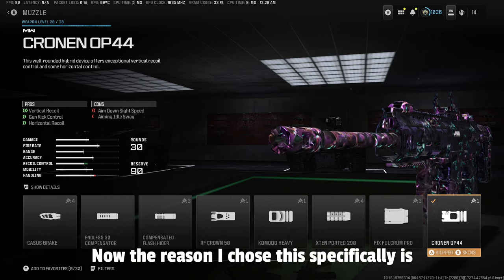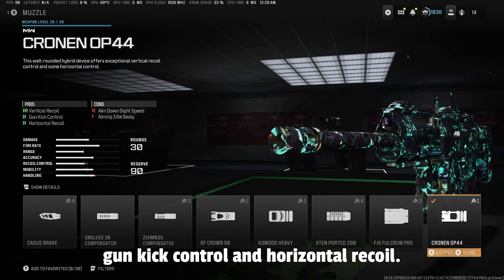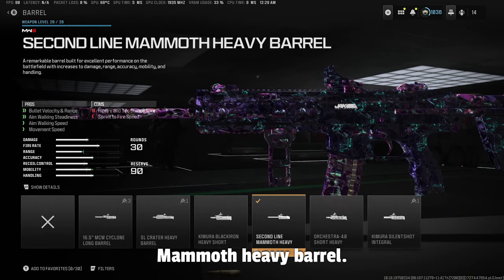Now, the reason I chose this specifically is because the pros on it are vertical recoil control, gun kick control, and horizontal recoil. Next attachment we have is going to be the barrel. It's going to be a Second Line Mammoth Heavy barrel.